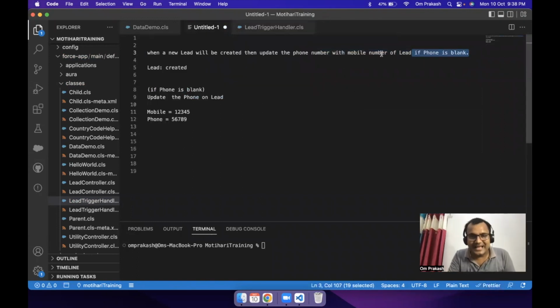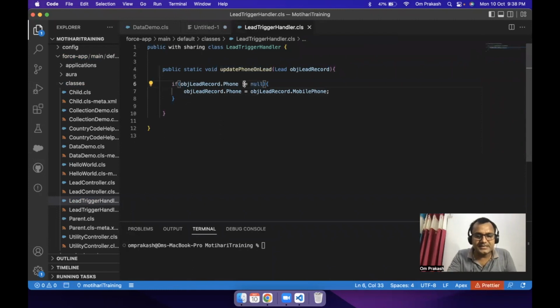If phone is blank, so here I need to check if null, right? Text me in the small things. I don't see any text in the chat. If I'm going in the wrong direction, text me or ask for clarifications. I'm telling phone equal null. If phone is null, then go inside and update phone with mobile phone.